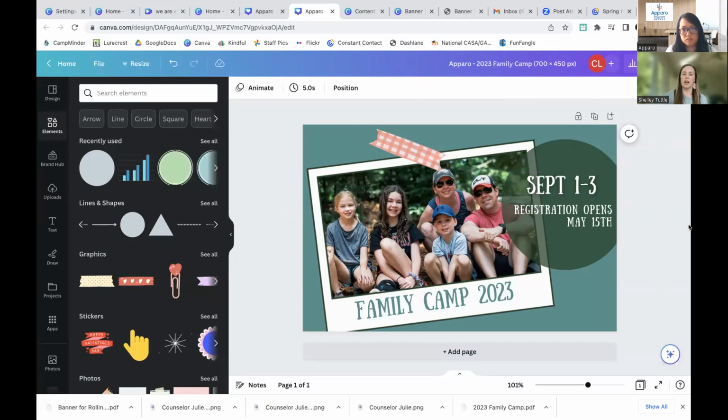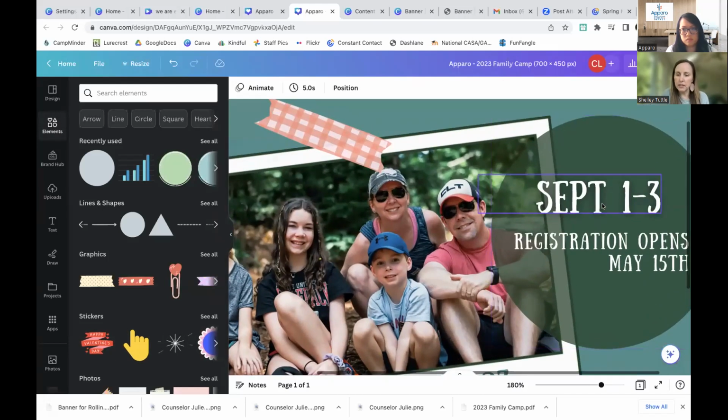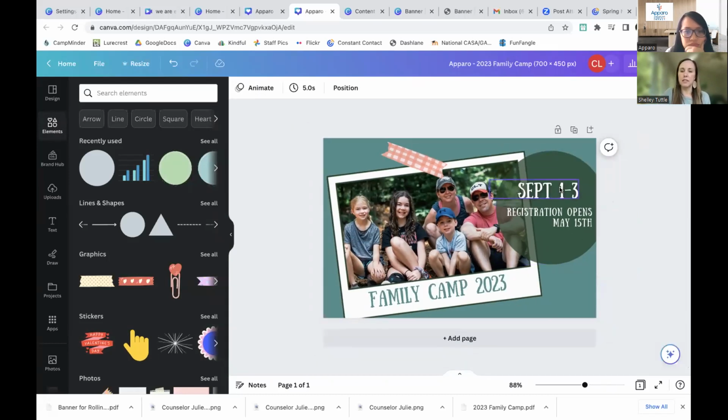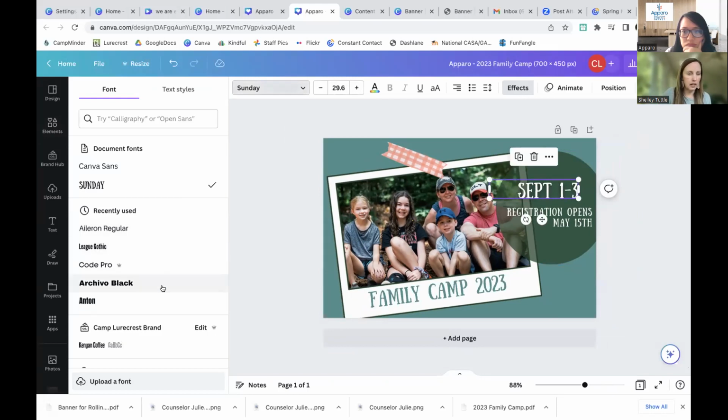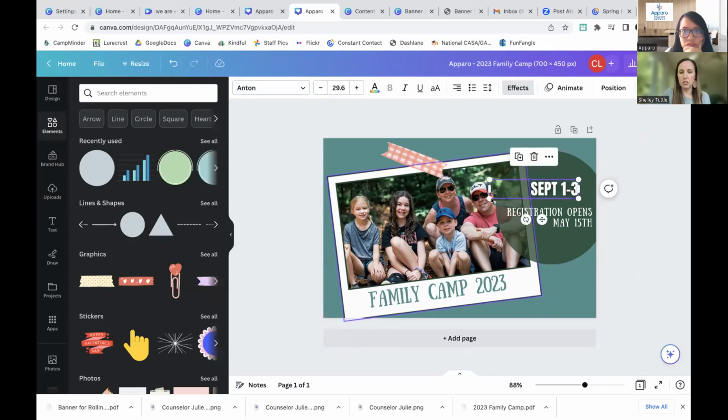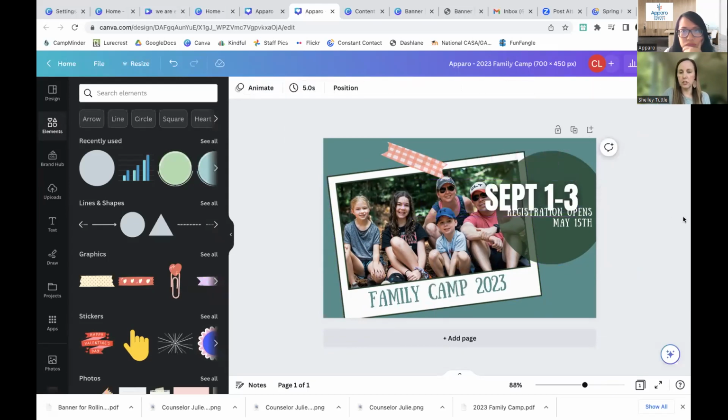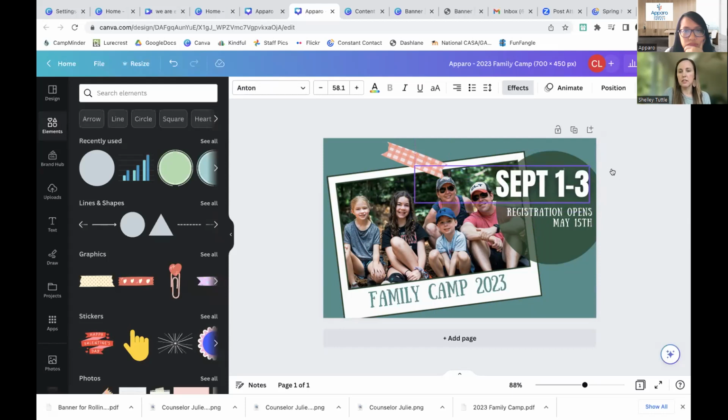I don't know if you can really tell on this one, but I just pulled that up off the page a little bit. This might not be the best font to look at it in. We could change it to, I'm just going to make this bigger so you can see what I'm talking about. So that is with the lift.